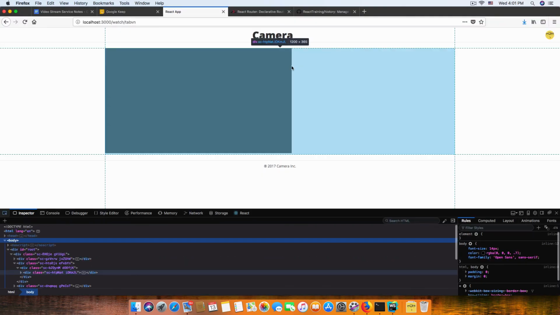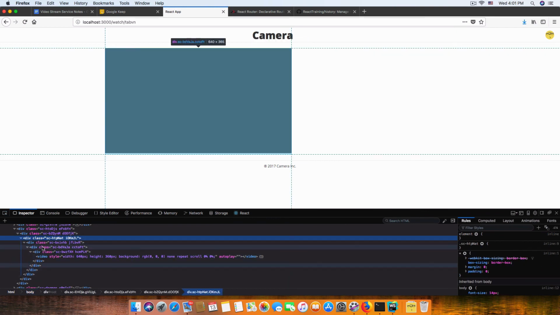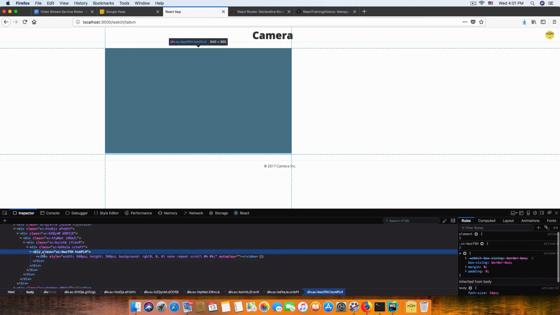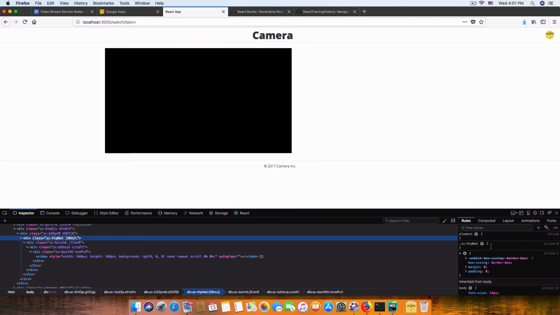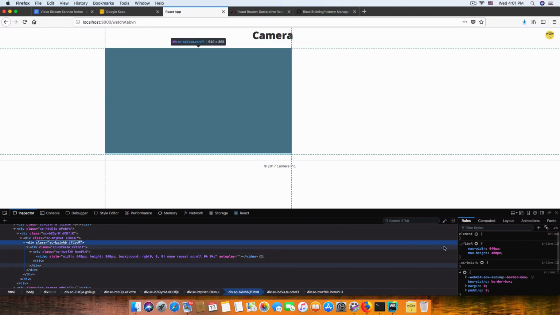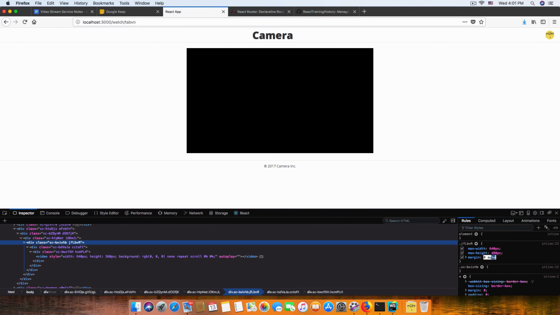And if you want the video to be in the center of the page, in this case I believe it should be like this, margin 0 and auto. That should be centered.